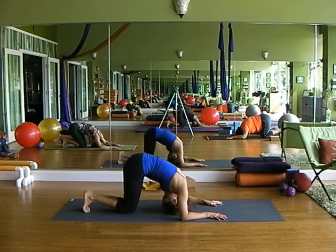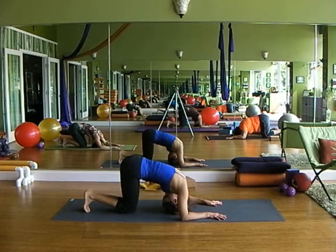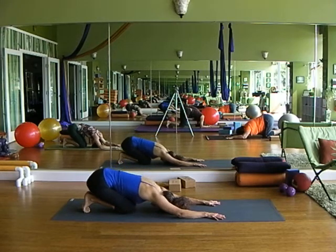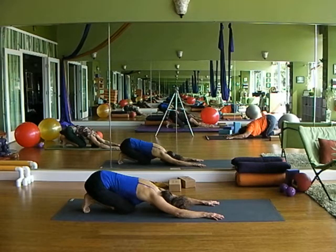Then notice if hips are tucked. Release that. Keep pressure in the big toes especially. Let your core be long. Shoulders lift up and back. Breathe. Let weight come down into your head. Slowly rolling all the way back. Keep the elbows that far out in front of you. You should feel long on your sides. If you don't, you need elbows and knees further along on the mat, further apart.